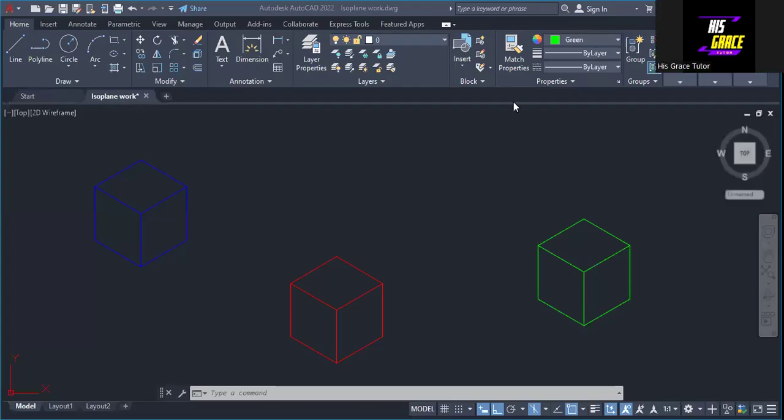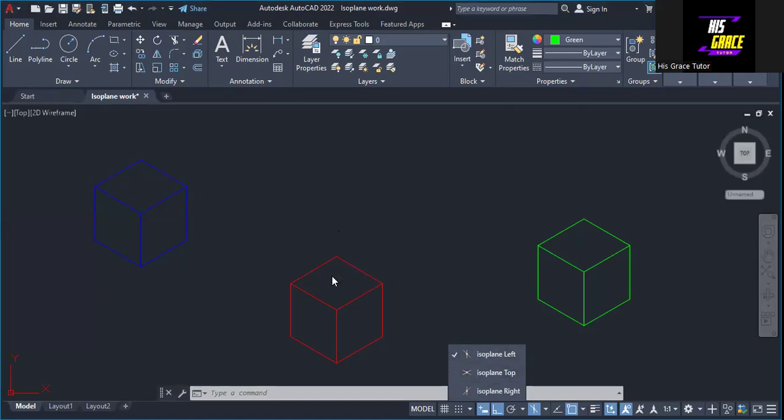Now, here we are still working on the use of isometric drafting to make some isometric objects, and we have worked on the making of this isometric cube. For this one, we made use of isometric top to make this.